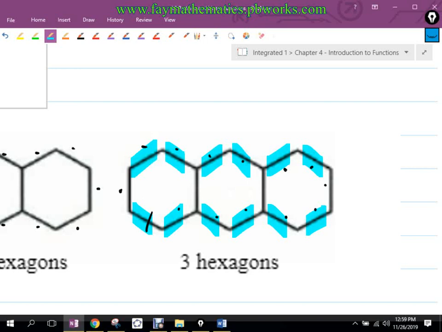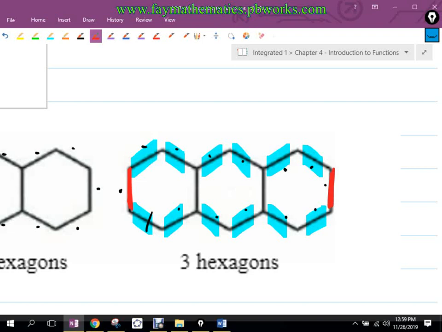Okay. So where's the 4 in our equation? It's the 4 times the x, where x was 3 in this case. Does that make sense? So that's where we get 12. Okay. Now, where's the plus 2 come at? Well, no matter how many of these things I put in the end like this, I'm going to have that segment right there and that segment there exposed. So you're always going to have two hexagons that have one extra side being added in for perimeter. Does that make sense?